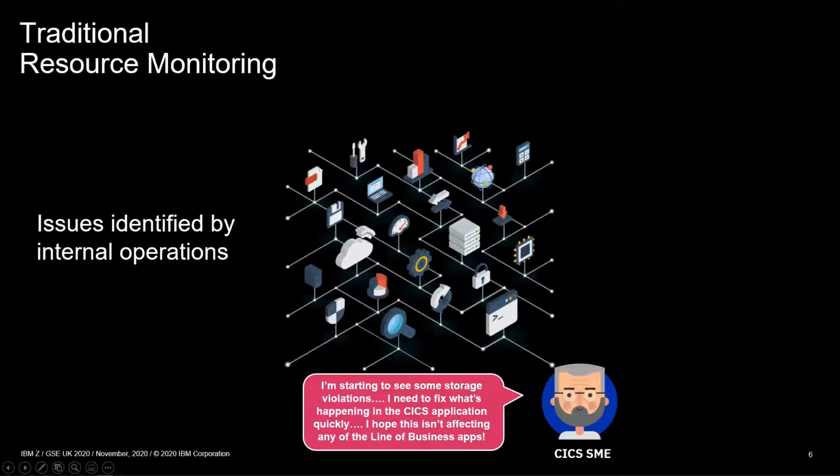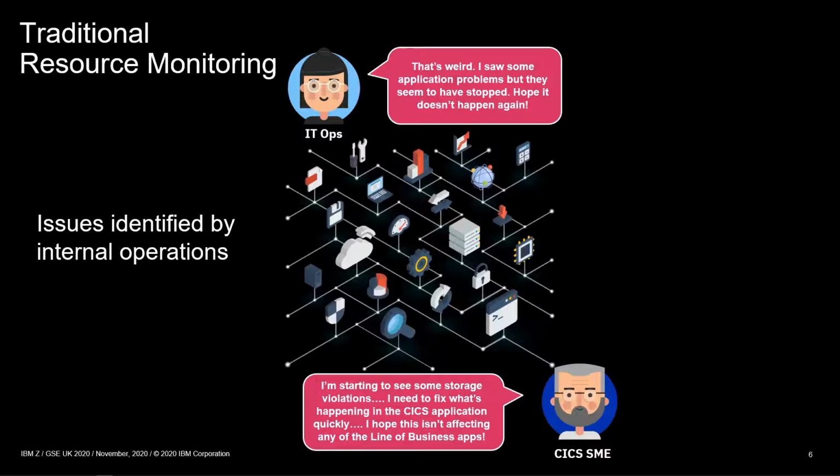For quite a while, we've had our traditional resource monitors. Those are great solutions. They're not going away. But again, this breeds the perception that we have different things in different places on different sides. So if we're looking at this from an enterprise IT ops standpoint, we can maybe see that our CICS SME is starting to see some storage violations, and we need to go and do a quick fix. But if we don't have any kind of integration with the enterprise, the IT ops person might see that ghost in the machine effect, where something's going on. We were starting to see transaction response time spike or start to fail. But all of a sudden it's gone away, and I don't know what it was, but everything seems to be okay now. So I'll just hope that it's not going to come back.